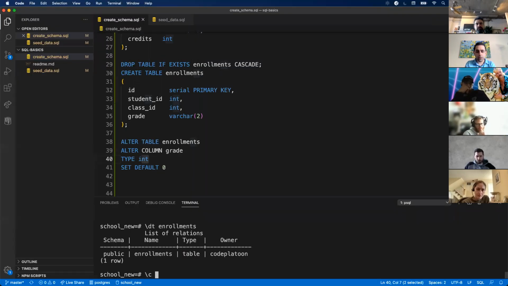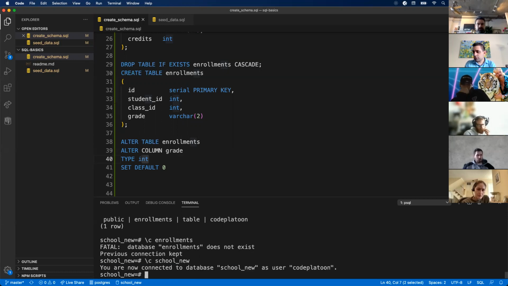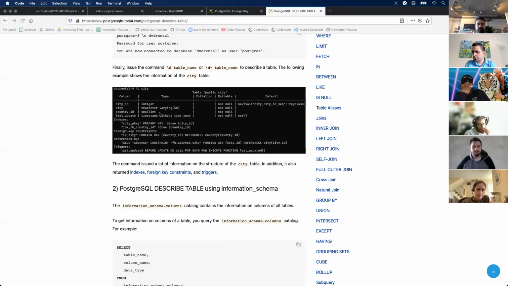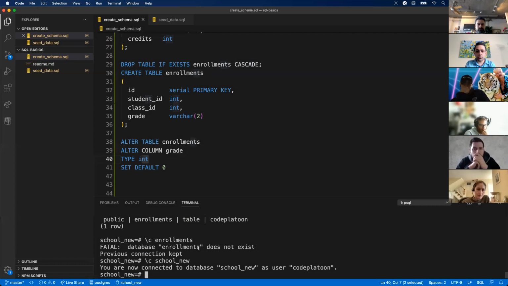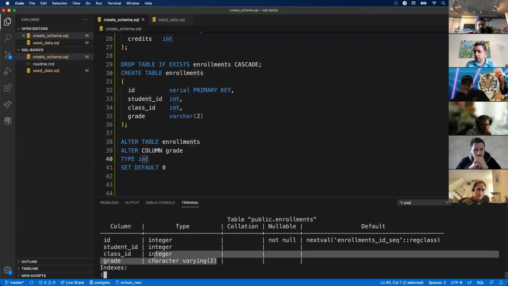So \C. Does anyone know how to see details of my table? Oh, \D. All right, cool. So in this case, I have a character varying, so varchar 2.